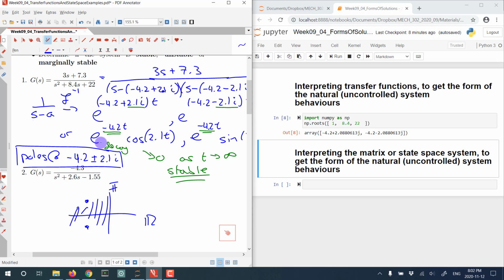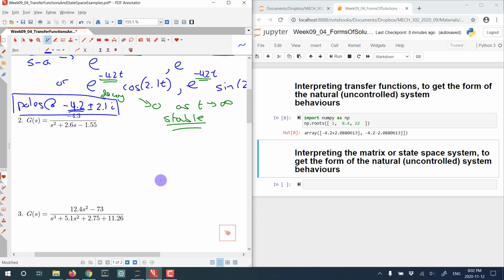What it actually means is the real part, the negative 4.2, ends up in an exponential. If that exponential is negative, things decay. Well, where do we get negative real parts? Over here in the left half plane. So you'll often hear that phrasing about the placement of the poles and which half of the plane they're on. What it boils down to is just, do you get negative exponentials or positive exponentials?